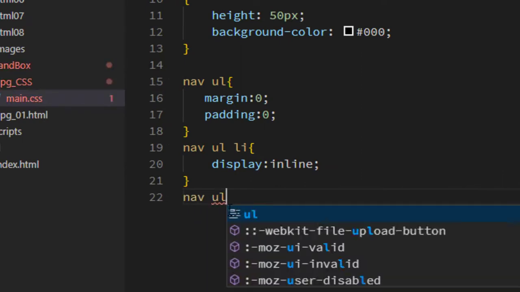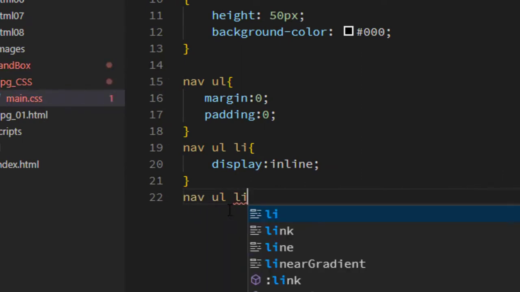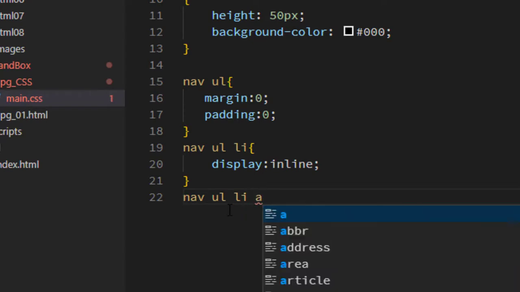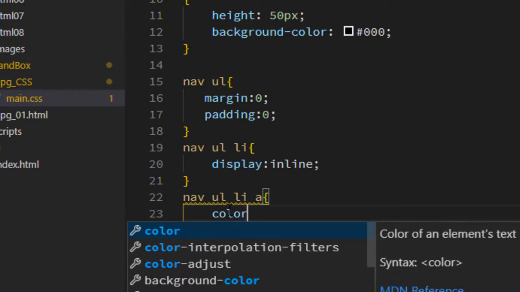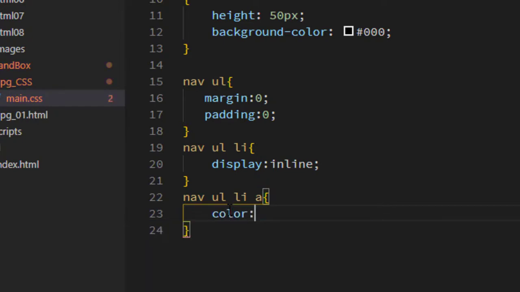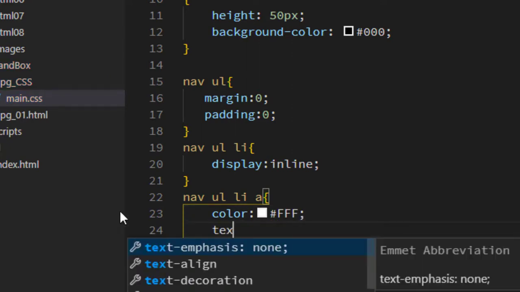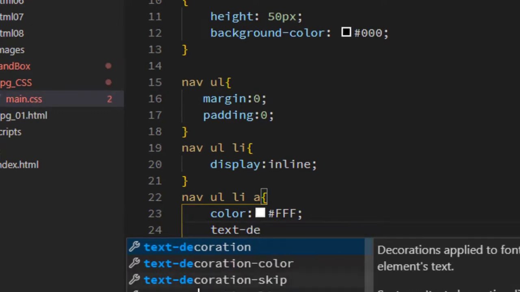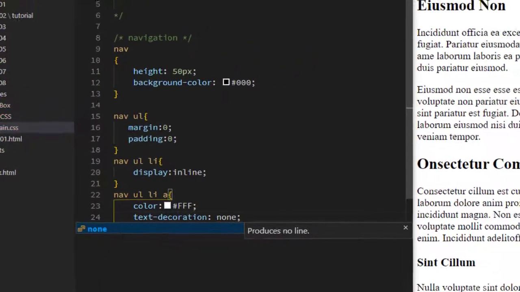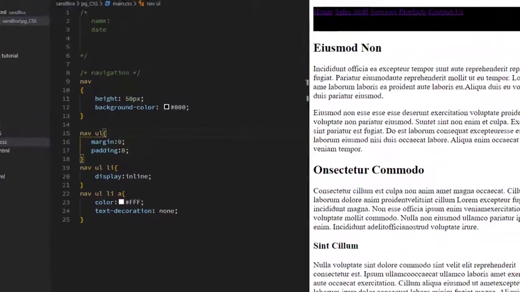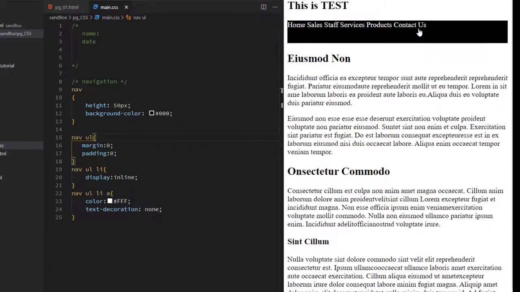Nav, UL, LI, A. Let's change the color of the font to be white. And let's remove that underline text. Decoration is none. Okay, so now if I refresh, here it's white.